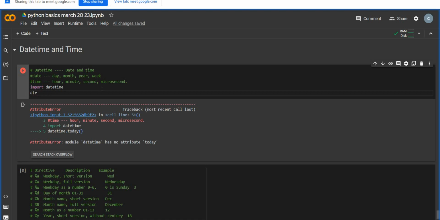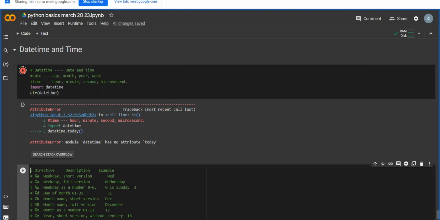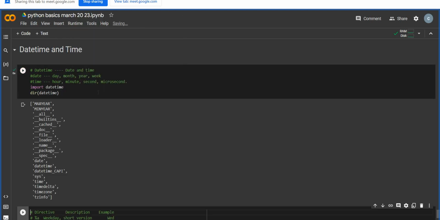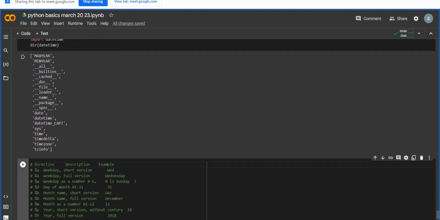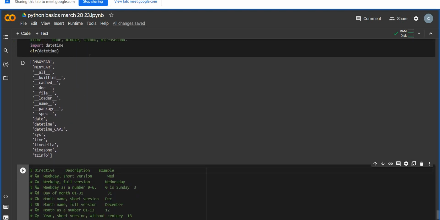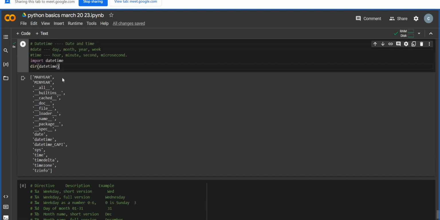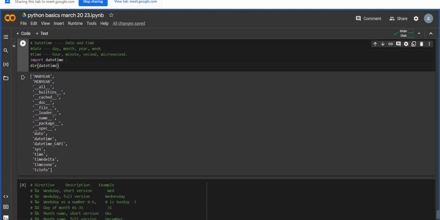Like yesterday, I will be using the functions to know what are the methods inside datetime. I will be using dir of datetime, so that I can see minimum year, maximum year, datetime.time, datetime.date. These are the methods that we have for date.